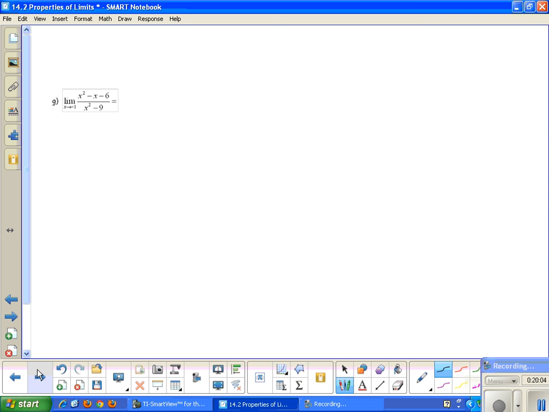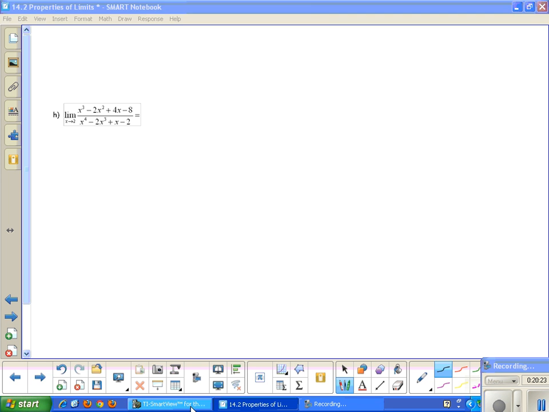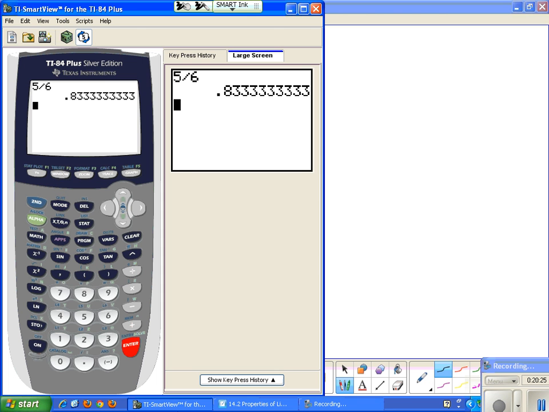And if we keep going, now we have a rational function. So this is the one that we already did, so make sure you just have that answer written down. Here's another rational function. For this rational function, if I plug 2 into this equation, I'm going to plug it into the denominator to see if it makes it 0. If it does, then I need to do something different.